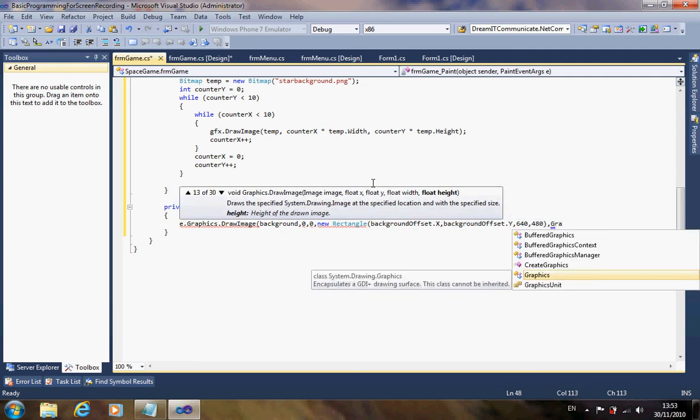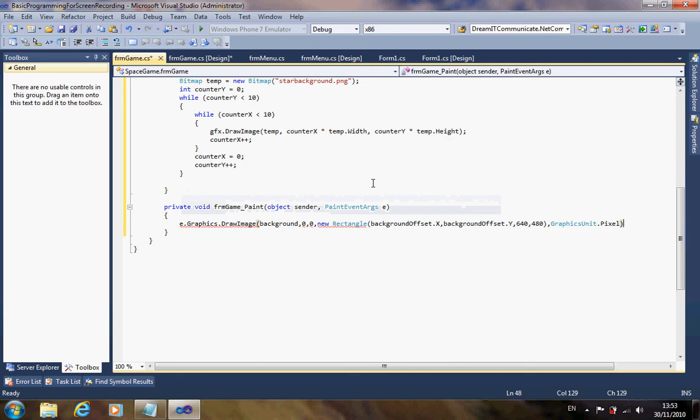I now need to tell the computer that I'm doing it in pixels. So what this will now do is draw simply the top 640 by 480 of my map.